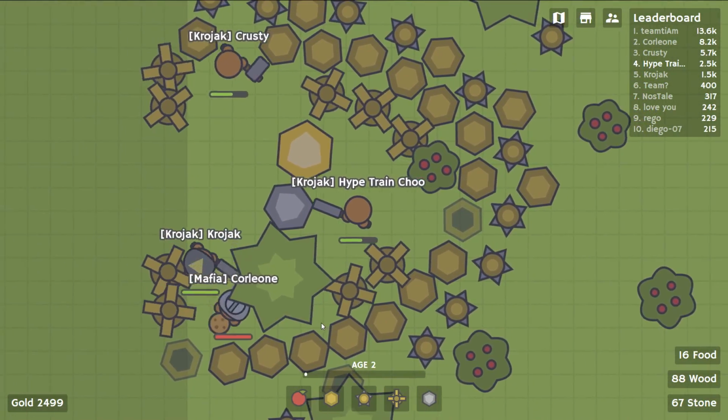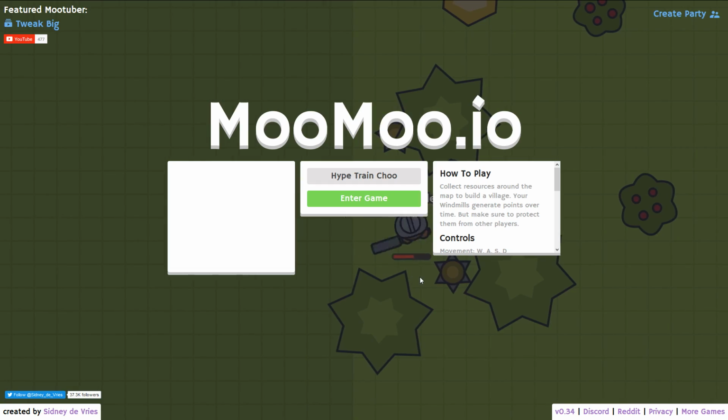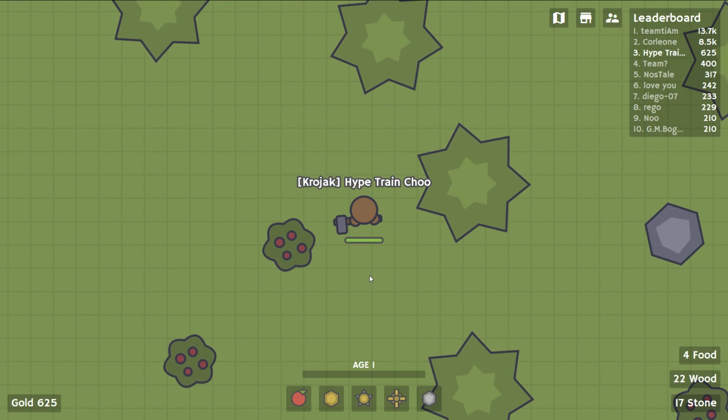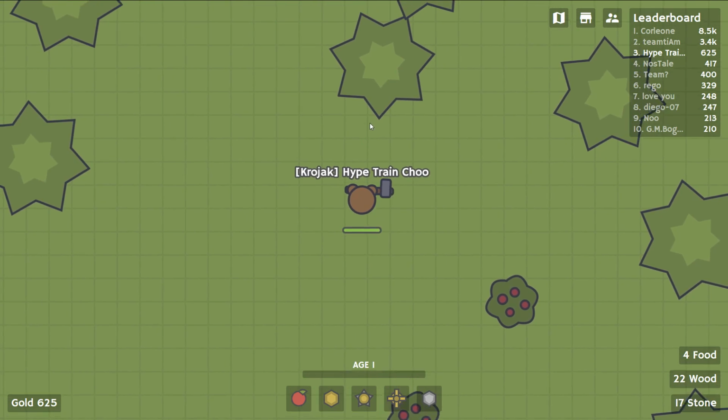Oh, Krojak. Get him from behind. Yeah. I'm down. Oh! Give up. That's it. We're done. We died. The Mafia got to us. Our base is done. I always heard stories about messing with the Mafia and how it's bad news. Yes, he's the Mafia. Guys, we're going after him.